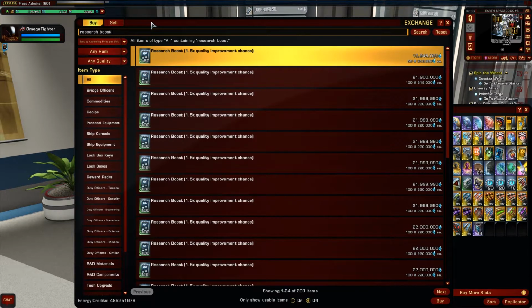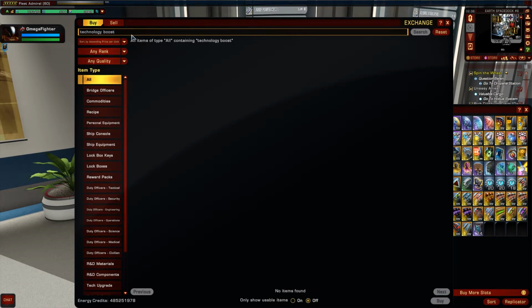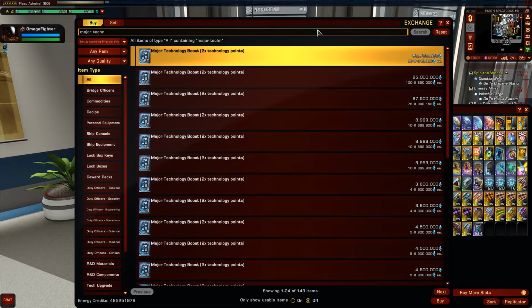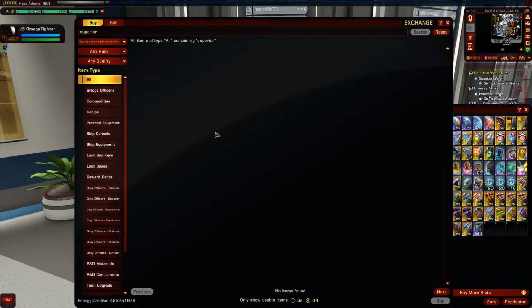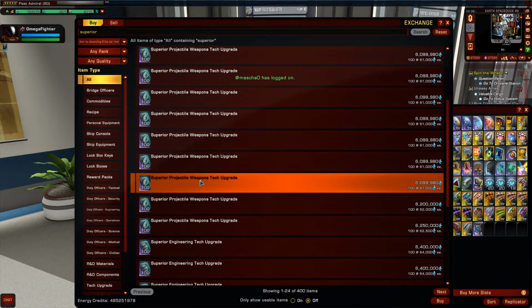So selling ships is a very debatable thing to do. And obviously you have the other variants, which is the major research boost. You have the technology boost. You have the major technology boost, which is like the lockout. And you have the superior tech upgrades. Those tend to be sometimes very good.